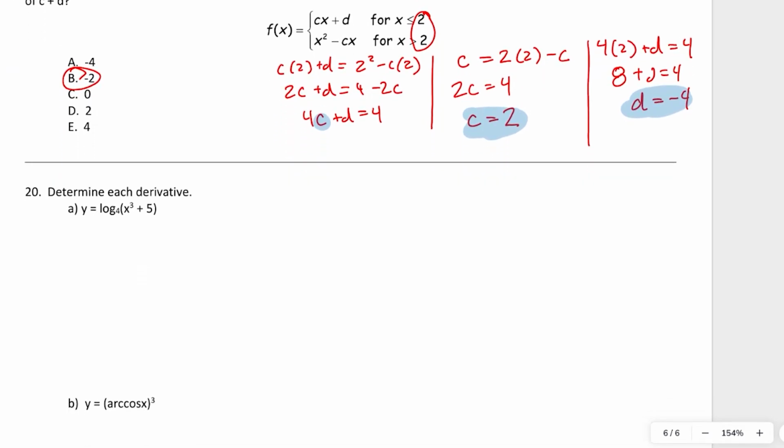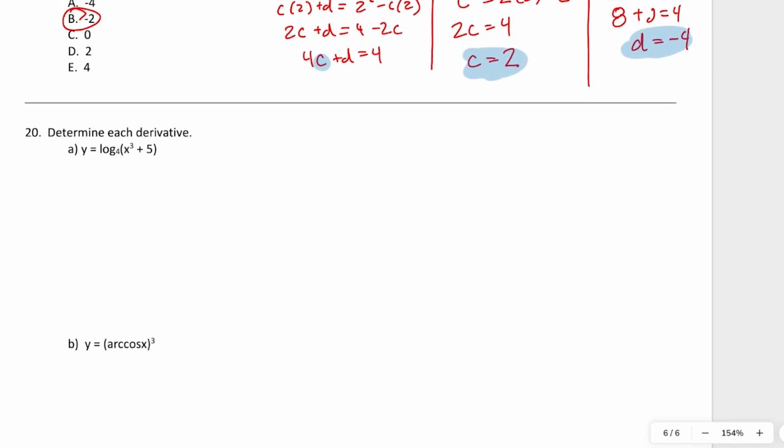All right, that takes us to our last problem, which has a couple little parts here, but these are just straight derivative problems. Hopefully there's enough chain rule here and enough of the new derivatives, enough practice so that you can have all these committed to memory. But also go back and look at that guide that we created, that master list of all the derivatives, and you can use that to study as well. Just make sure you know them all.